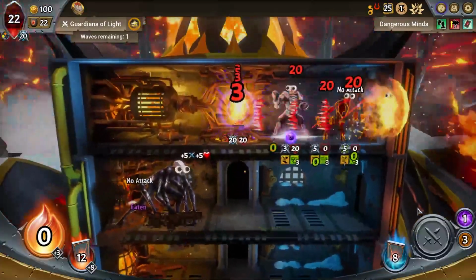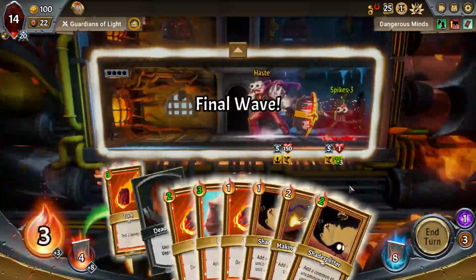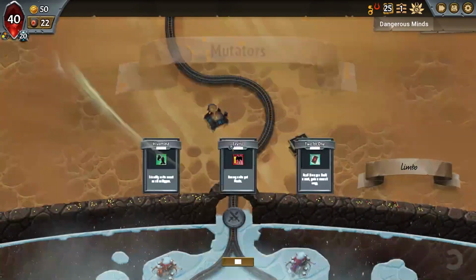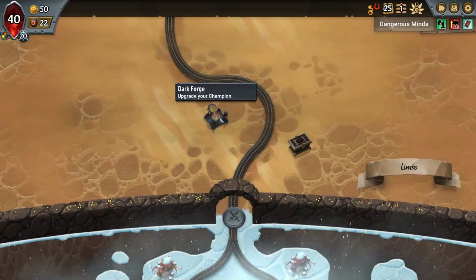What a terrible draw. What a terrible draw. We're gonna take so much damage here. We're almost dead. We're just gonna restart. There's no way we're playing an expert challenge with that low health coming out the first round. It's just not happening.